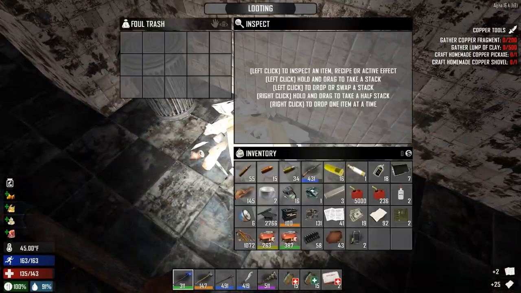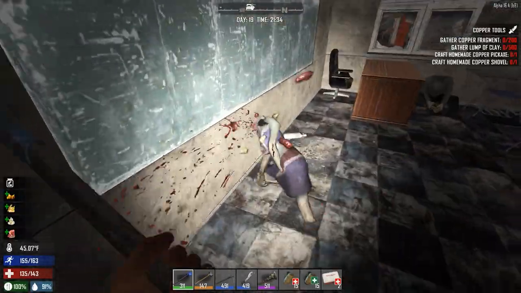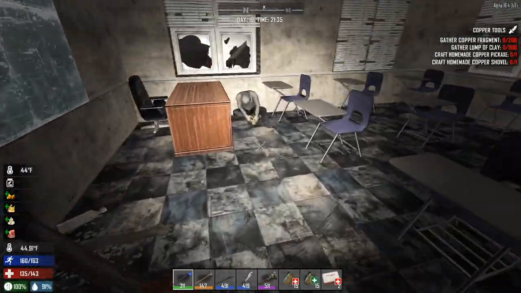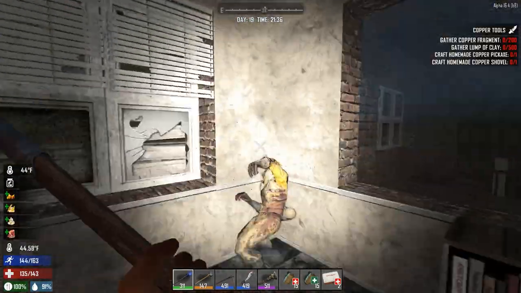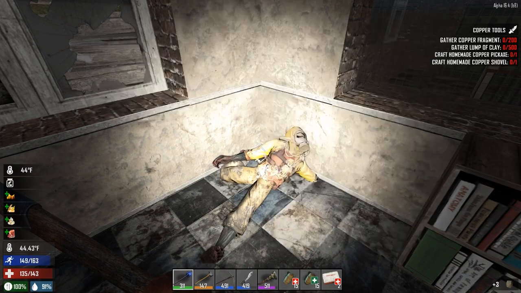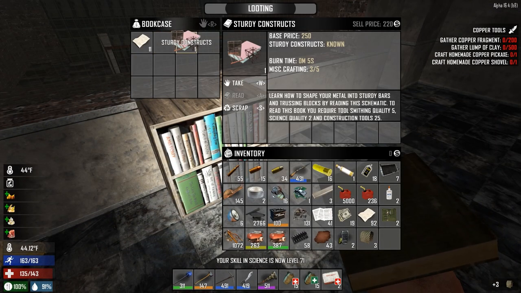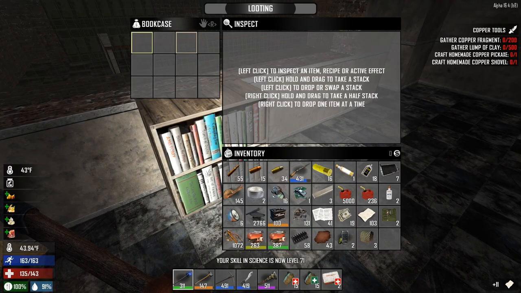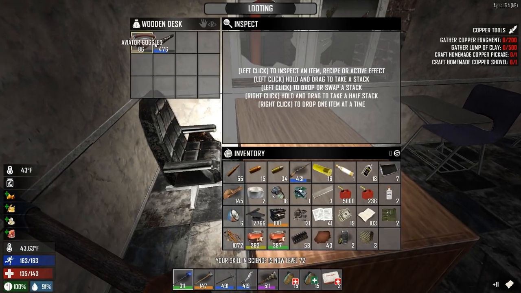Right, so we've got this, and in here we have nothing. So let's go over this way. Did we open this room? We didn't. Oh, yes. Right. This guy. And this guy. So there's three of them in this room. There we go. Down you go. Right. Military fibers. I will take those. A science book. Nice. And we have steady constructions, which I do know. That's the iron bars one. So we do know that already. Let's have a look here. Nothing in there.